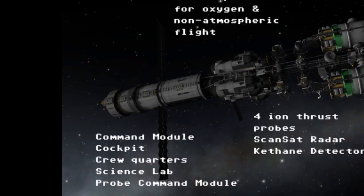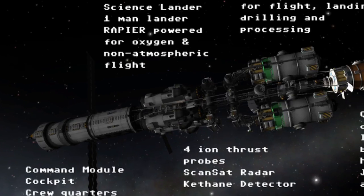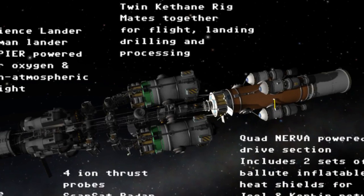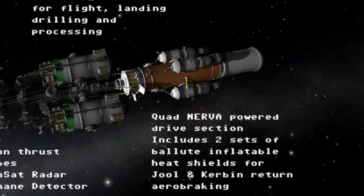We've got our command module, cockpit, which are the crew quarters, science lab, and probe command module. We've got the science lander, which is a one-man lander, Rapier powered for oxygen and non-atmospheric flight. 4 ion thrust probes for all 4 Julian moons. They contain ScanSat radar and Cathane detection hardware. The twin Cathane rig mates together for flight, landing, drilling, and processing. And we've got a quad Nerva powered drive section, including 2 sets of Balut inflatable heat shields for Jewel and Kerbal return aerobraking.